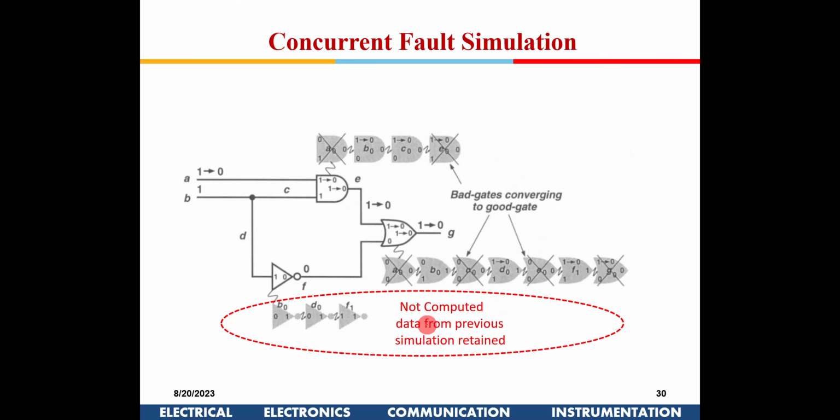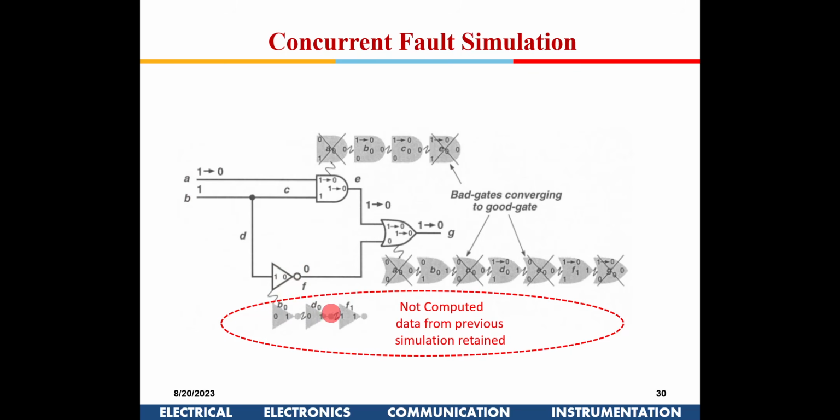Also, when I am changing from 1 to 0, this value is continuously remaining 1, right? So I can have an event simulation. These gates need not change, this list of bad gates, because it will speed up the simulation time. I'm making a change only here, moving this test vector from 1 1 to 0 1. So I don't have to compute these again.